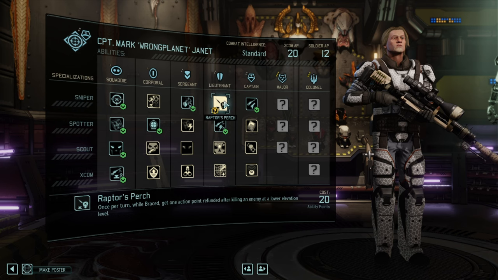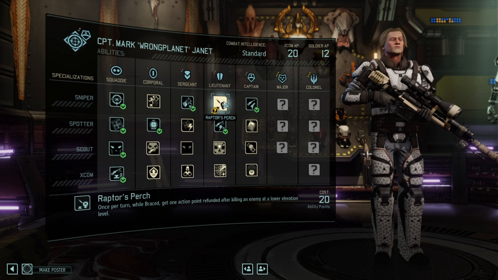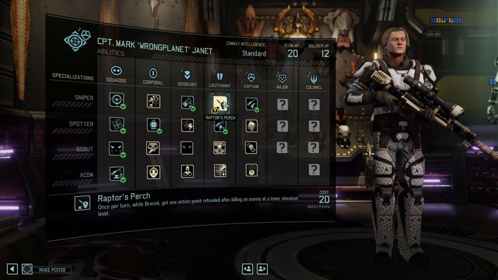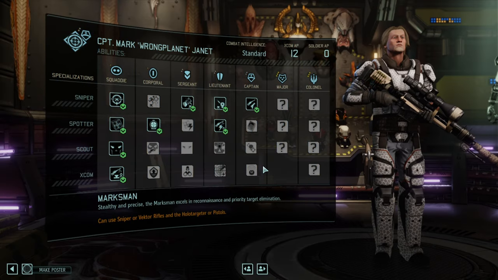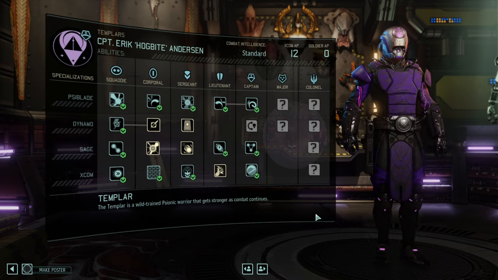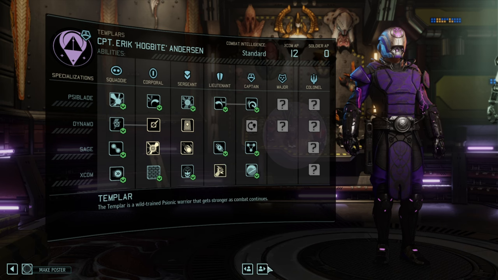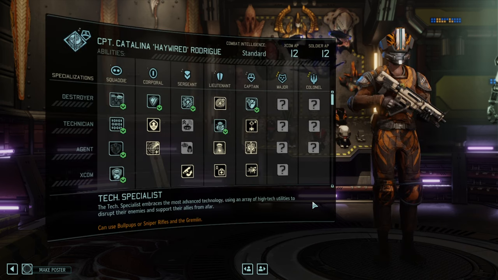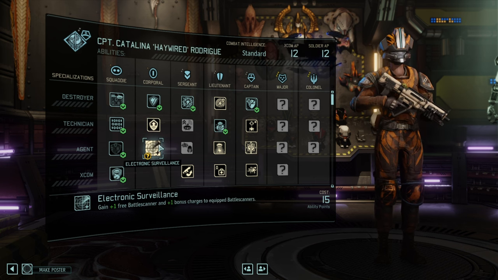So I think we're going with Raptor's Perch, because Death From Above is strong and we are lacking damage, and I am desperately trying to get more damage. So I need to work through our action economy. Lightning Hands for Hawkbite would be good, but he is already supremely strong. And Haywire, I like Low Profile, that's a good one.